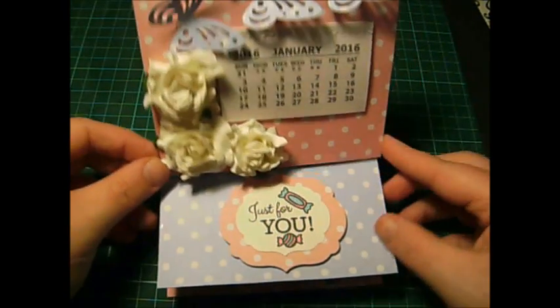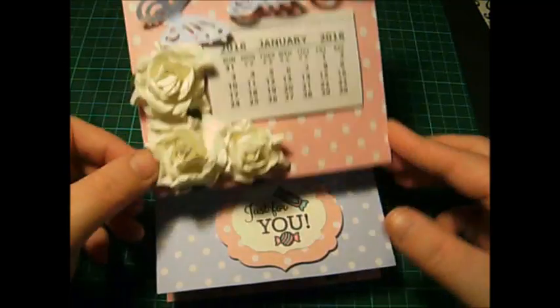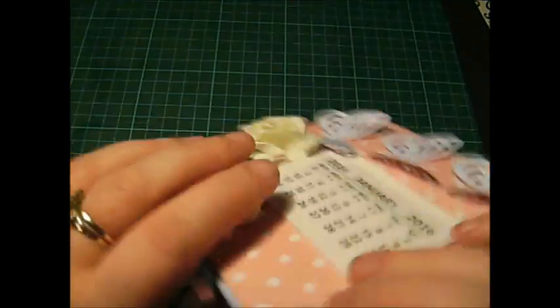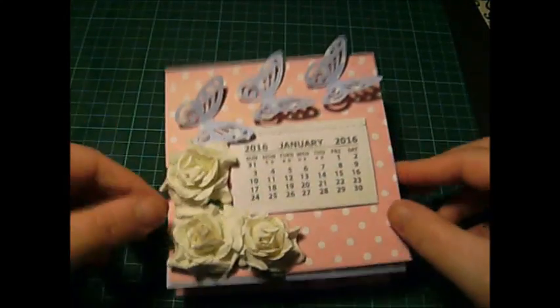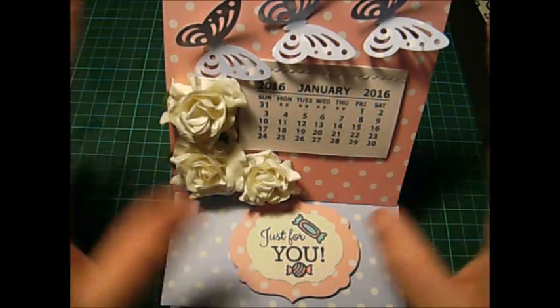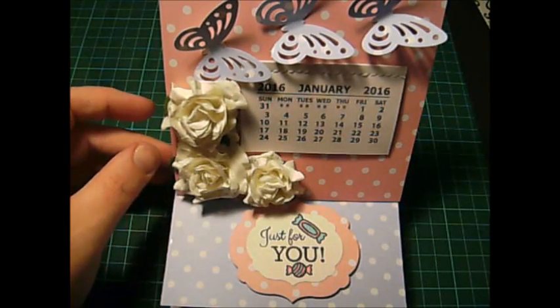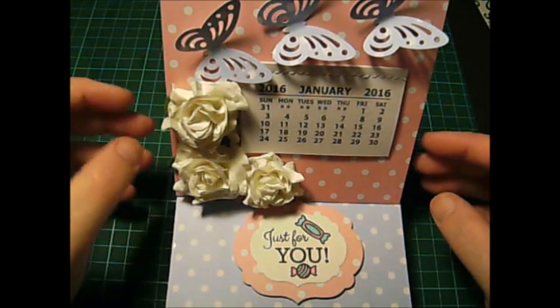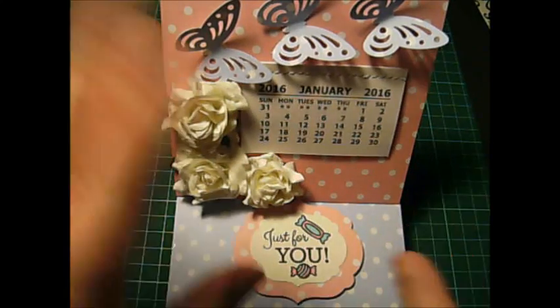This one's quite girly, and this one's got 4 drawers in it. It's got 2 at the front, one on that side and one on that side. So that's just another variation of it. I can't actually take credit at all for this design. I found it on YouTube. A lady called the Crafty Spark has done these tutorials that I'm showing you now.